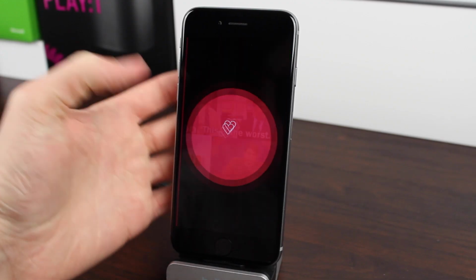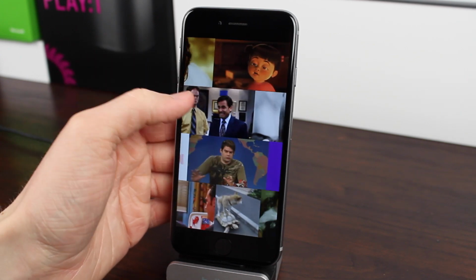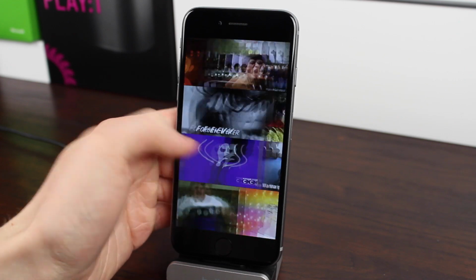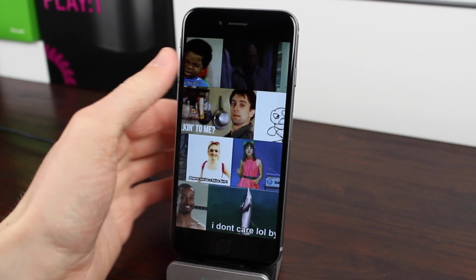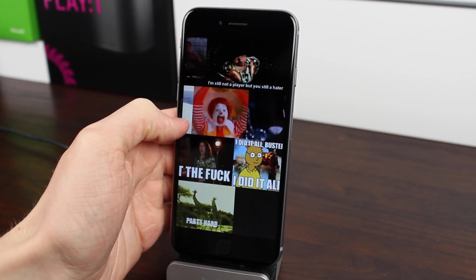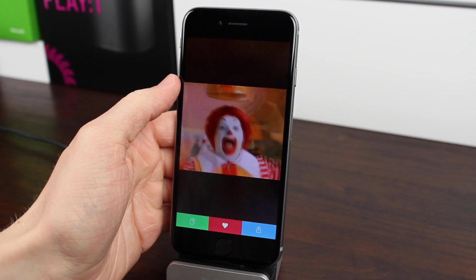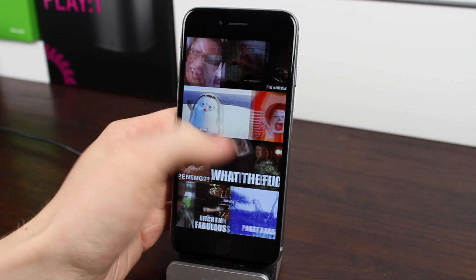Nonetheless, let's go ahead and navigate down to the hearted section. And now, because I've been using Giffage for quite some time, you can see that I actually have quite a few things that I've said I liked, and I want to save them for later. Of course, this is going to be completely empty for you when you first install Giffage for the first time, but like I said, I was very lucky enough to get in the private beta for this and test it out, so I could have some good rounded impressions to share with all of you.